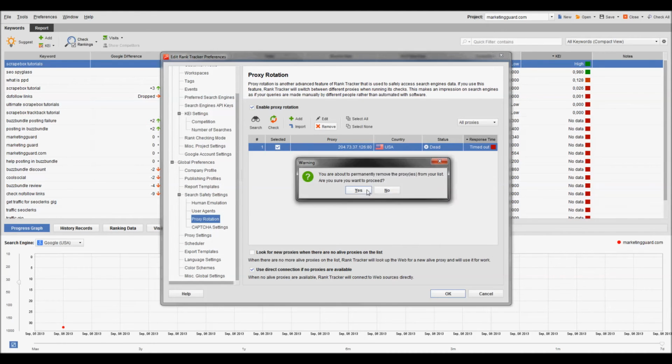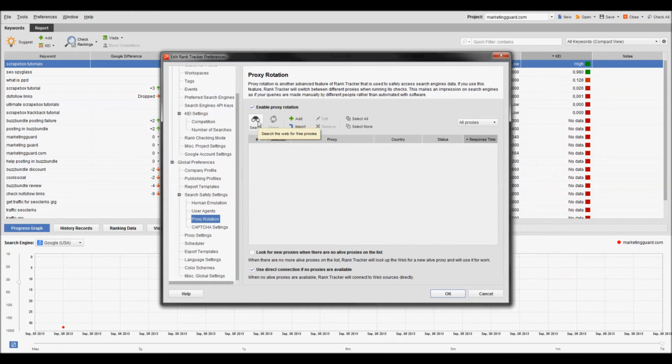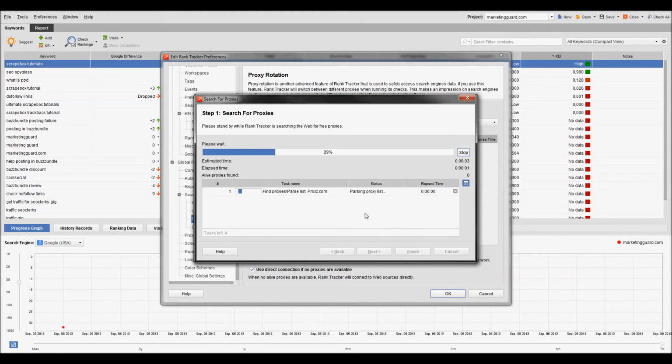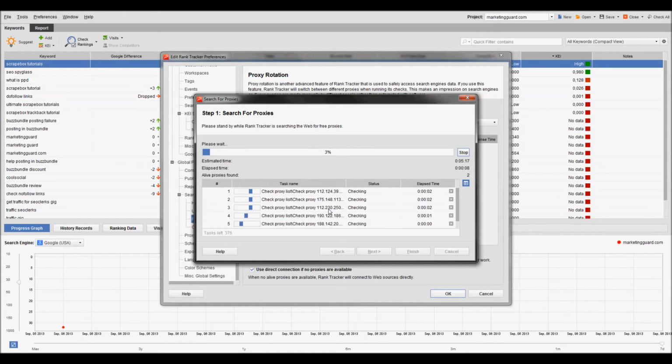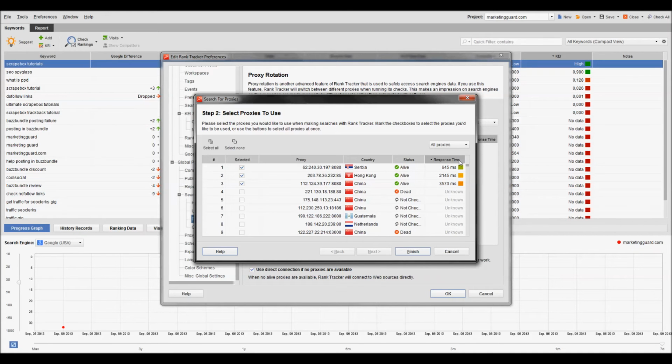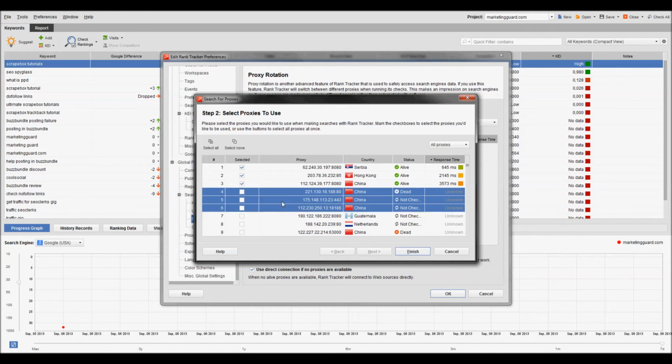Remove. Yes. And we will go out and check for some proxies. Rank Tracker will check for proxies from various sources, a lot of sources, and surprisingly, most of them are good quality. I won't let this run till the end. I'll just stop it right now, and it has already found some good ones for us.